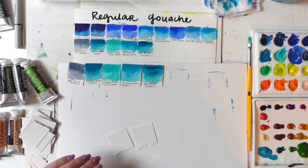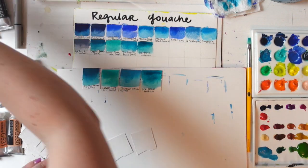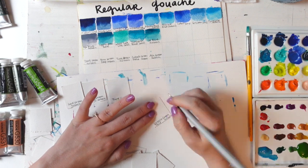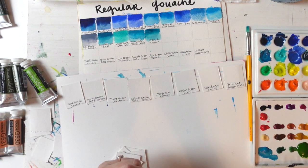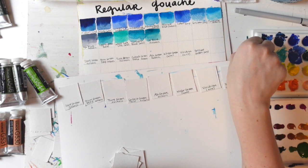So next let's jump into the greens. I may leave these blank, just in case I buy more blues down the road. I have some extra slots, so that I can kind of keep all of the blues together. Okay, so these are all kind of our bluer leaning greens. You may have some surprises, but that's my best guess.